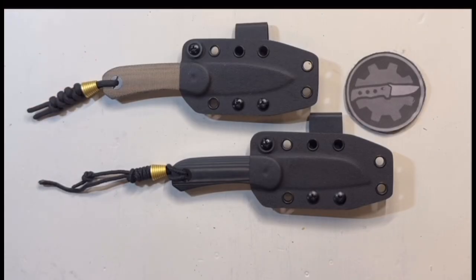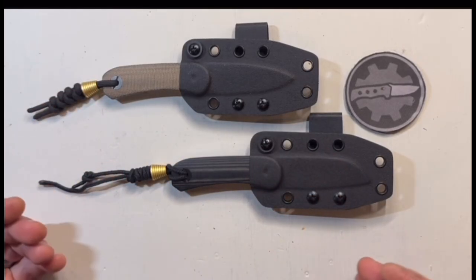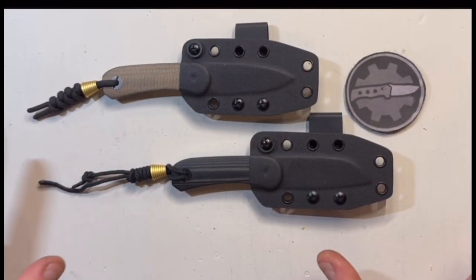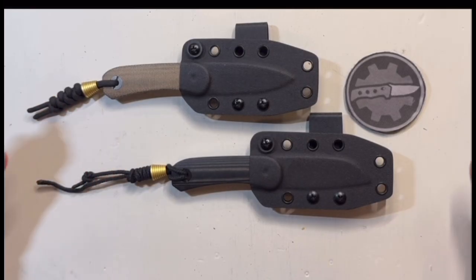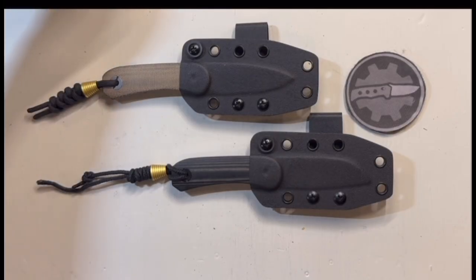The amount of time that companies spend considering the sheath should be equal to the amount of time they spend designing a knife. Because how well the sheath is designed for the purpose that knife was designed for will determine whether or not the end user will end up using it in that scenario, right? So if you're designing a pocket carry EDC knife, the sheath should correspond. Unfortunately, companies are struggling with that concept.